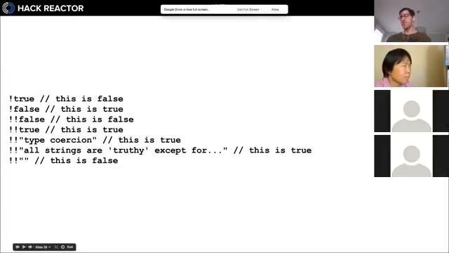So the first few examples are some of what we already went through. You can negate Booleans. So let's look at this example where it says type coercion.